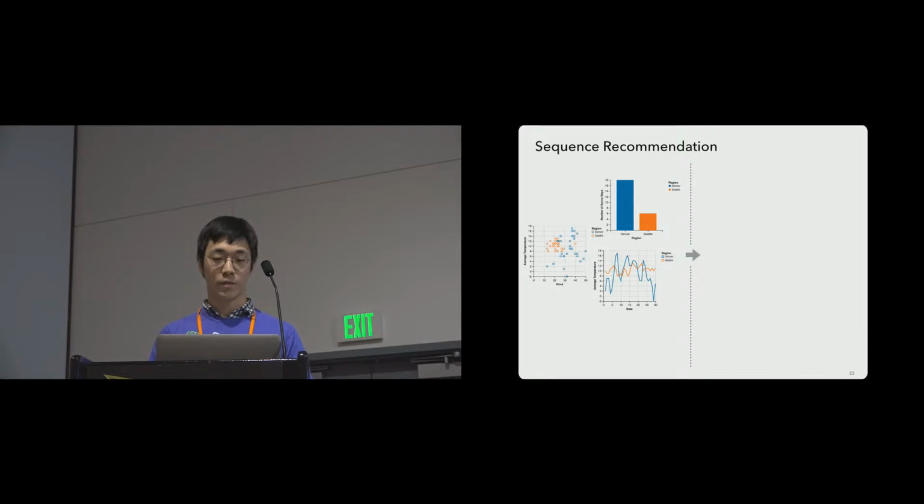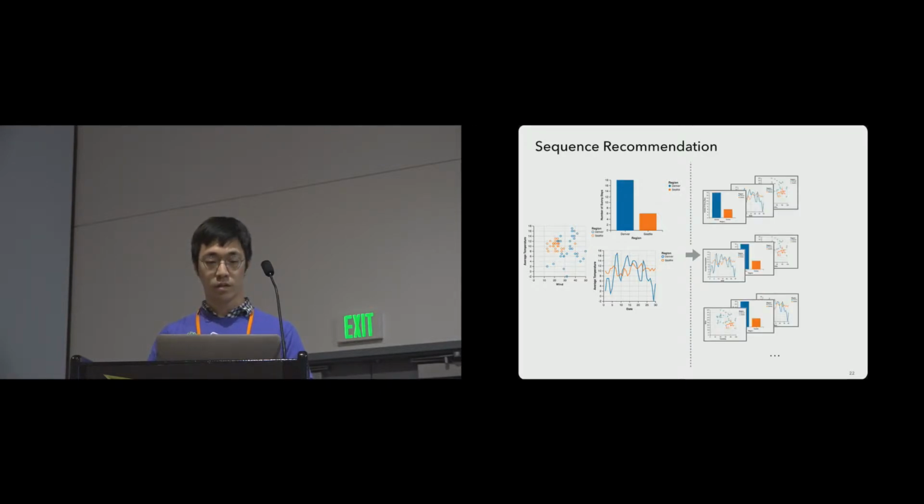We can also apply GraphScape to recommend the order of a chart sequence. Let's go back to our previous 3 charts about weather. We can enumerate possible sequences, calculate the cost of each sequence as a function of its transitions, and recommend the sequence with the lowest cost.